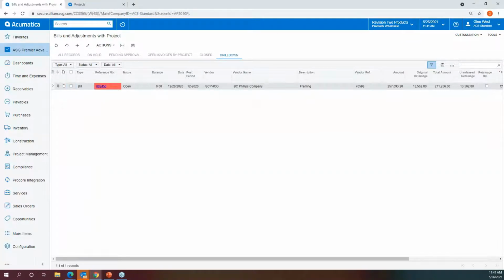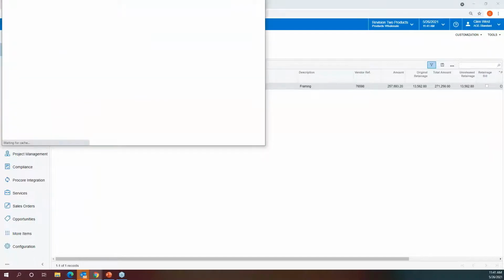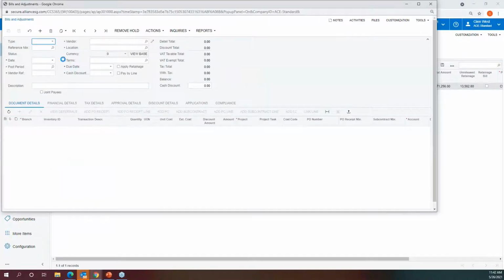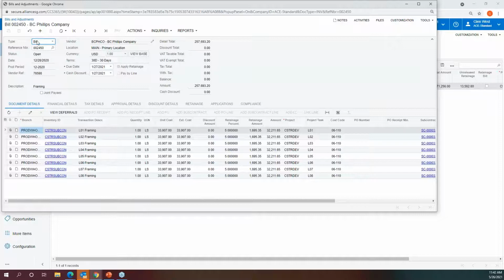And so the pivot table was the methodology to take a large grouping of data and then pull it down into a way that I can drill down into it. So I got to, in this case, an invoice from this vendor. They were doing framing on these projects, and I can see exactly what it was.